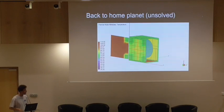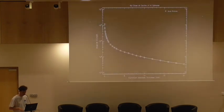But then we put this thing at 1 AU, and it's getting really hot. The temperature is almost 90 degrees Celsius, with everything considered. So you have to find a way to survive at 1 AU and still not freeze at 3 AU, even this small thing. That's what we are quite challenged by at the moment and trying to solve. If some of you have suggestions or good ideas, I already gathered some yesterday at dinner, but more would be really nice.